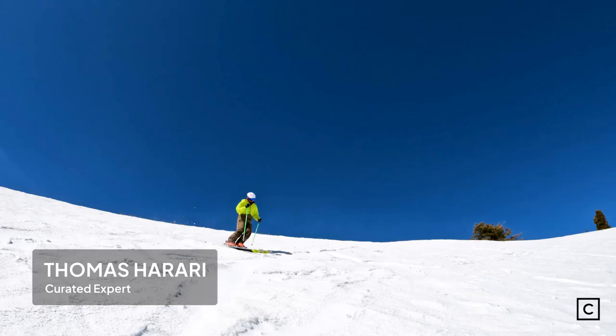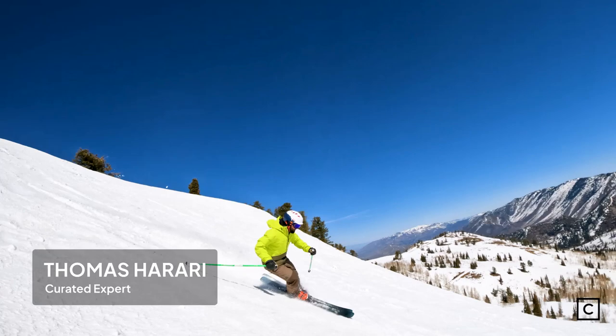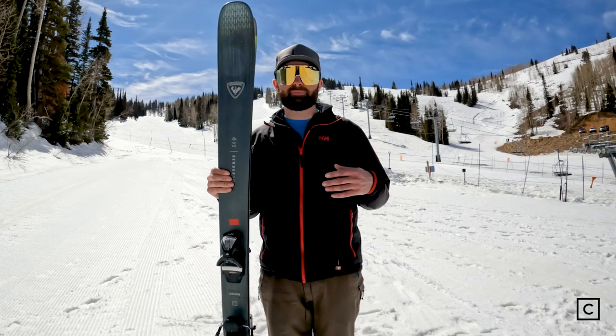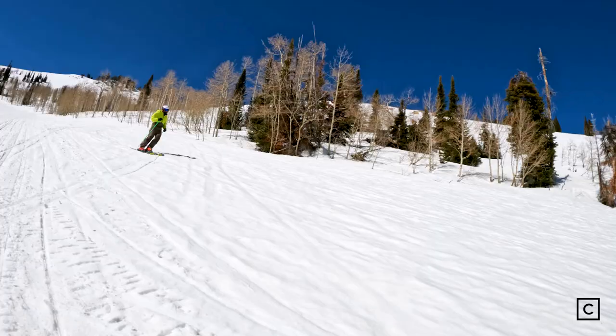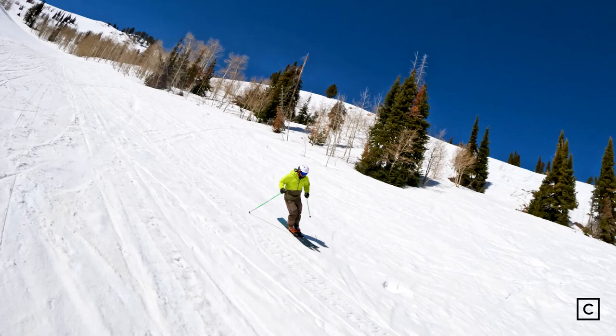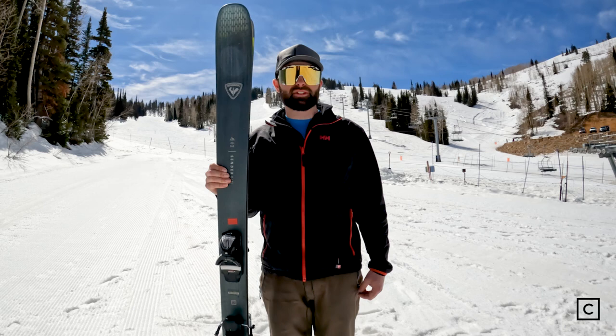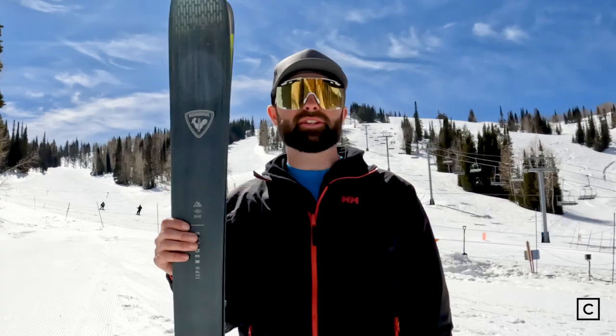First impressions: this is just really easy to ski. For the west it's going to be a really great everyday ski. It's not going to be great for skiing powder, and it's not going to be the best ski for the most bulletproof icy days, but it's going to be able to handle pretty much everything you can come across. The titanal inside it means it's going to have more vibration dampening and will do better on crusty or icy days than a ski without it. This is just a really good one-ski-to-do-it-all — not a master of anything, but reasonably good pretty much anywhere you take it.